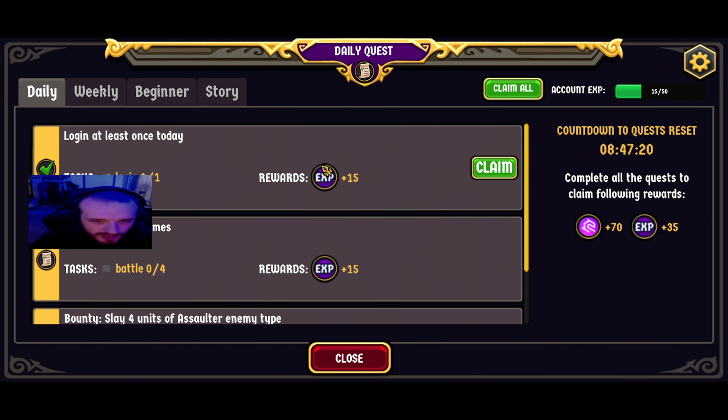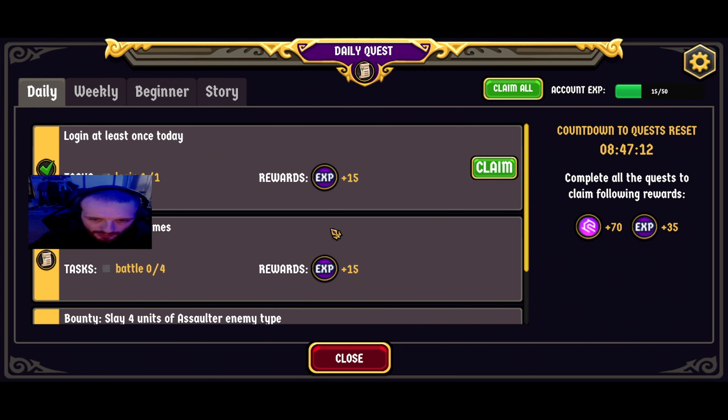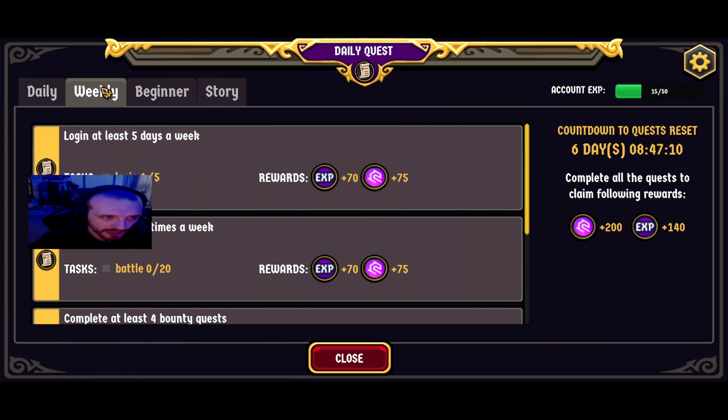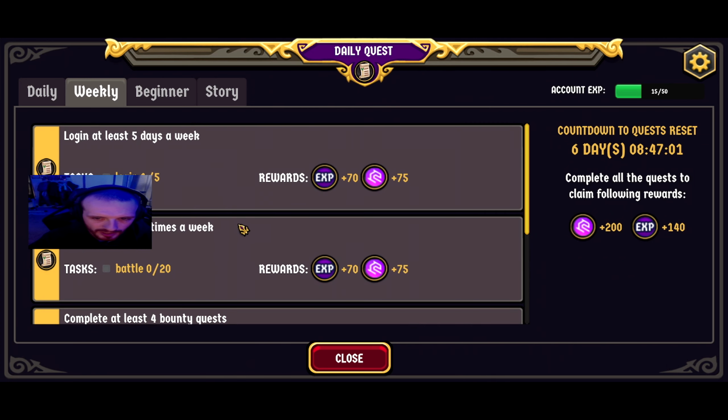So quest list, we have logged in today, so we gained 15 XP, battle 4 times today, slay 4 units, and we're able to gain another 30 XP together weekly. So log in 5 days a week, battle at least 20 times a week, complete at least 4 bounty quests. So this is where you earn the, this looks like the crow.